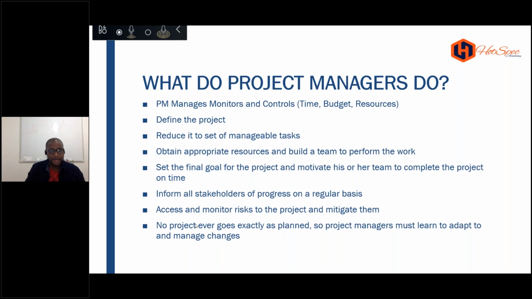Then you inform all stakeholders of the progress per time. As the project goes on, there has to be regular communication in the form of reports, your status report every week. Yeah, highlight reports, if you call it. There are different sets of reports that we're going to be looking at. There are event-driven reports, there are standard reports that get generated, there are reports that get generated based on some triggers within the project. Something is changing, you need to raise the report for that. Everybody needs to know what's going on.